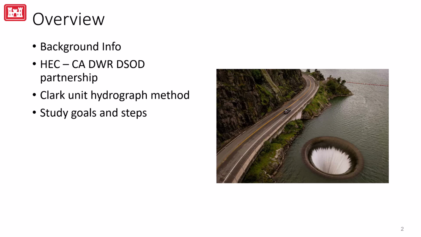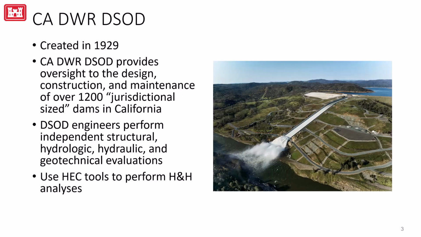Now for some background information on our partner in this effort. The California Department of Water Resources Division of Safety of Dams, or DSOD, provides design, construction, and maintenance oversight for more than 1,200 dams throughout the state of California. Engineers that work for DSOD perform a multitude of services related to dam safety, including hydrologic, hydraulic, and geotechnical evaluations. Their H&H analyses typically utilize HEC tools like HEC-HMS, HEC-ResSim, and HEC-RAS.